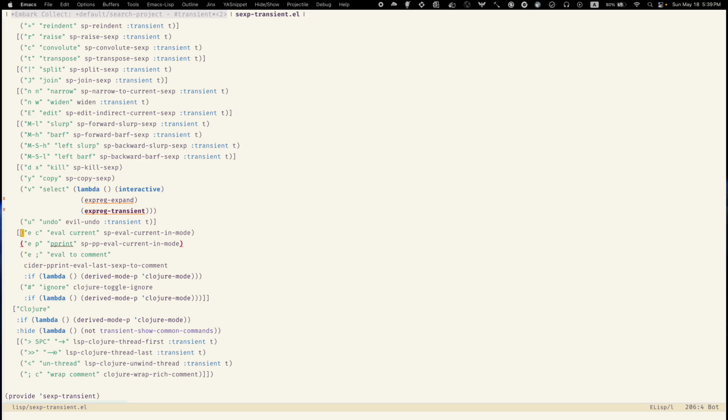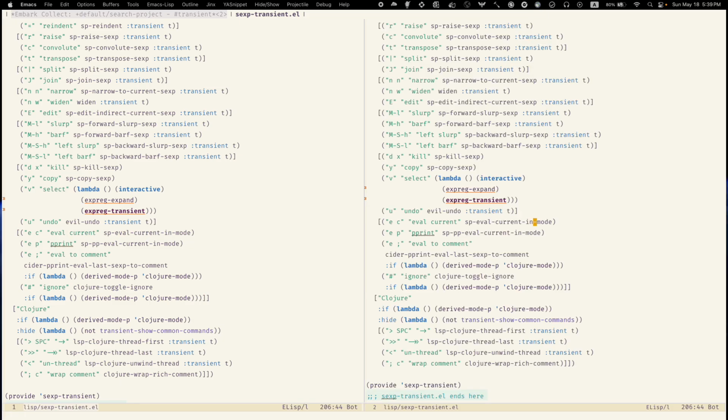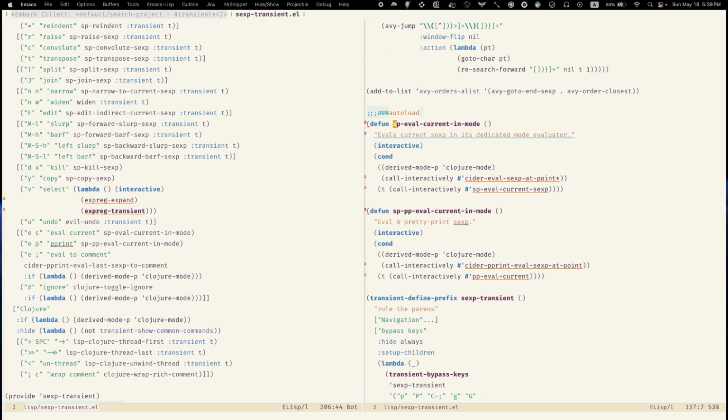In Clojure, you can see I'm saying, hey, eval current in this mode. This is the custom command I wrote. It says, if you're in Clojure mode, use CIDER to evaluate this expression.